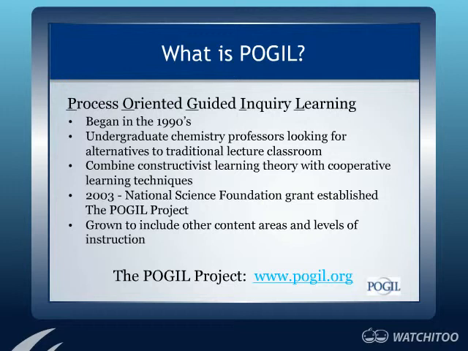Each of the activities in our POGIL collections begin with data or information presented in some kind of model. And then that model is followed by a series of leading questions that are carefully scaffolded to guide students to a desired conclusion. So it starts with the model, questions to explore that model, and then students draw information and come to conclusions and develop a concept from what the questions lead them to.